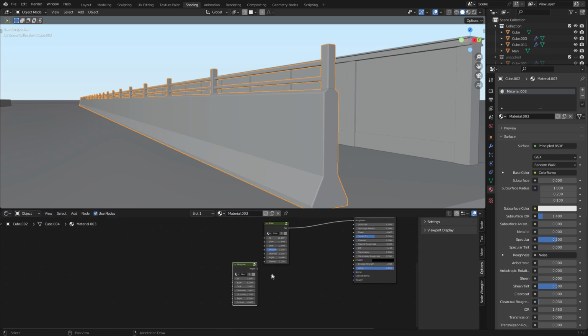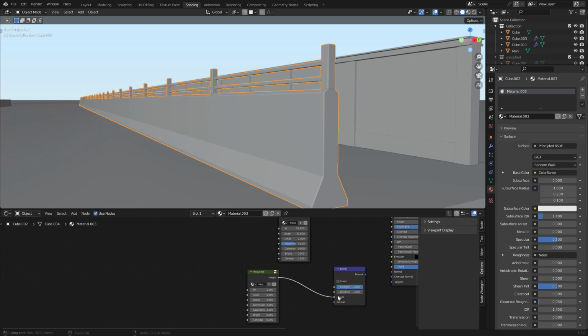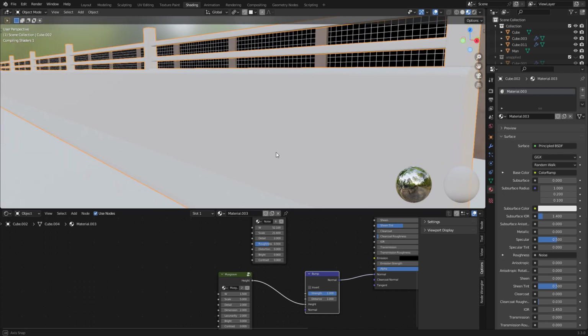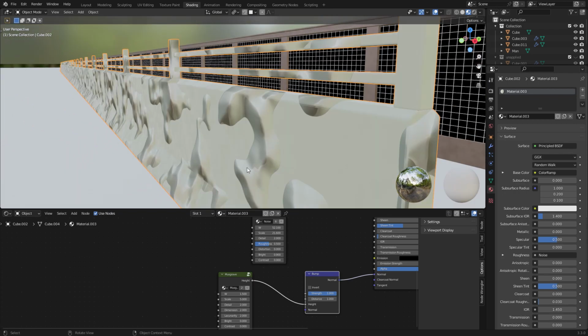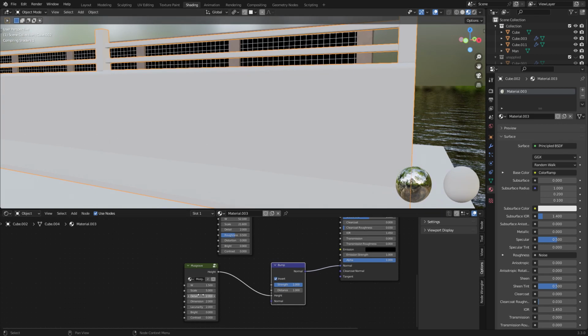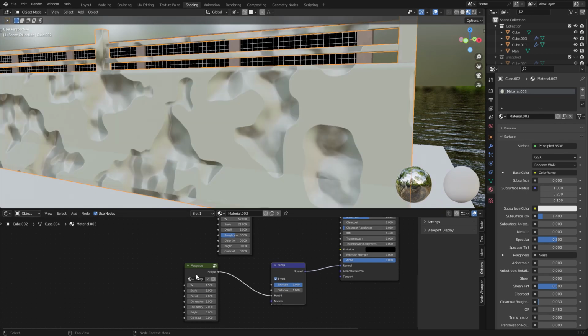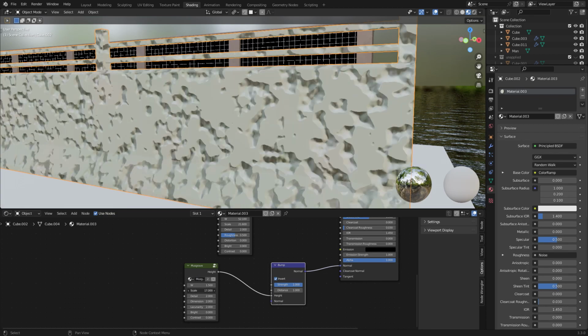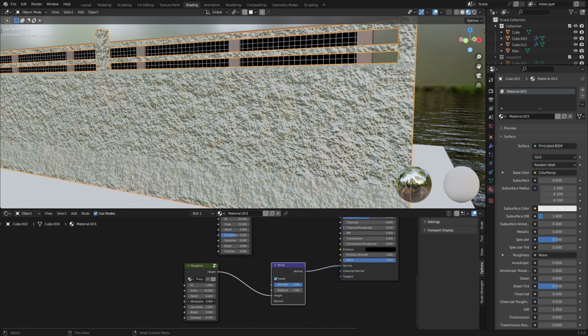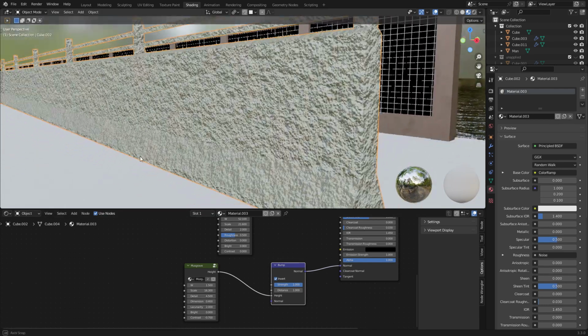I definitely used Musgrave for the bump. Right now it looks terrible because of the settings, so we can adjust the settings a little bit. If you turn the dimension down and the detail up, it can actually give you pretty good results.